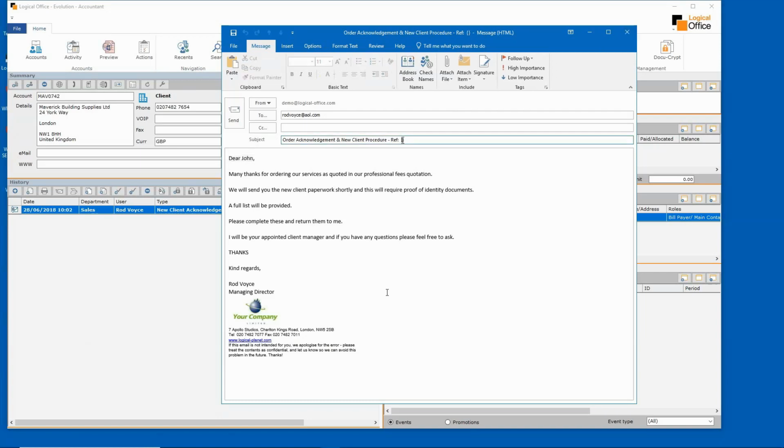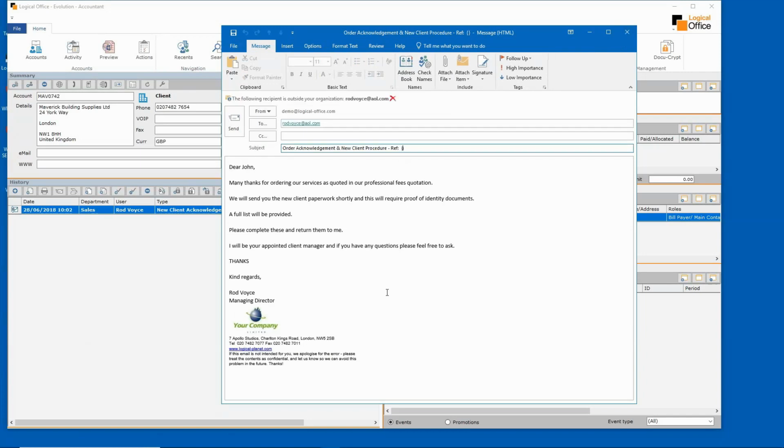And you can also include reference numbers in the subject of emails, which can be done automatically if you highlight an event before you create an email. The reason for putting in reference numbers is you can make your auto filing much more accurate, because it will file against a job, not just a customer, by having the job reference number in here.